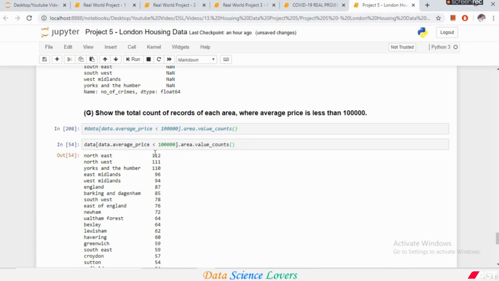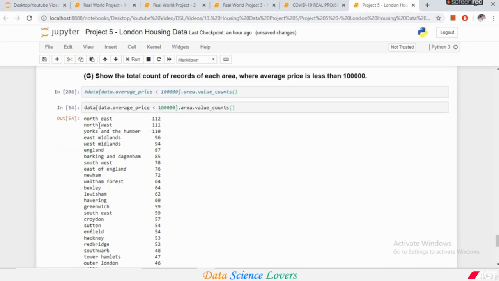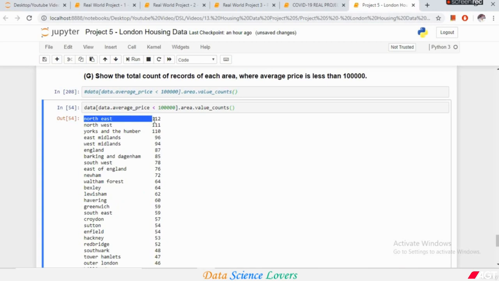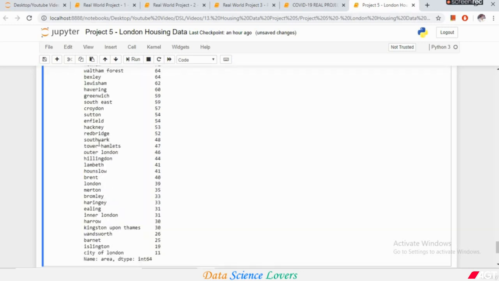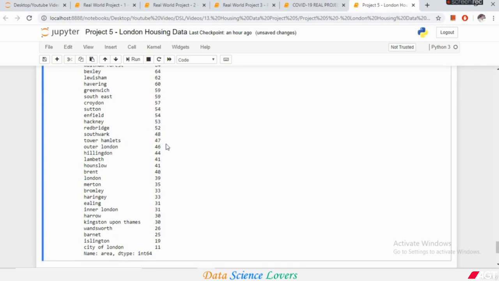So we have used value counts function on the area column, so all the areas are shown here with their count. Count means total count of numbers present in that column. It means North is present 112 times in that column of the data frame, and South Work is present 48 times.